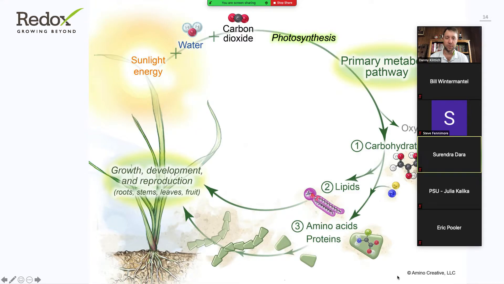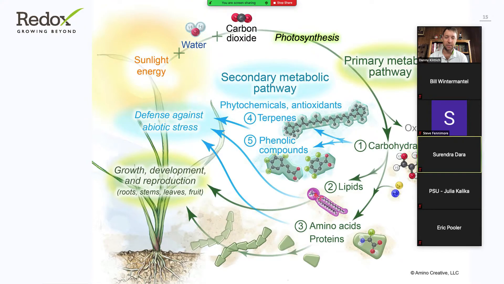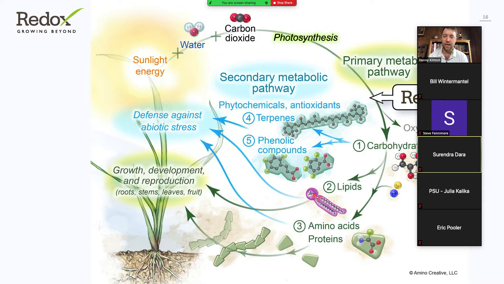So how do plants deal with abiotic stress? Let's talk about the physiology of what plants are able to do. We have sunlight energy, water, and carbon dioxide. The plant uses photosynthesis to make carbohydrates. Those carbohydrates are then combined with other nutrients to make lipids and amino acids and overall build yield. Another whole cascade of compounds are also produced through secondary metabolic pathways — these are phenolic compounds, antioxidants, terpenes, overall plant hormones — things that allow the plant to deal with stress and react to certain conditions. The whole goal here is providing inputs that give the necessary fuel for the plant to make those secondary metabolic pathways and turn them on when needed, allowing us to have a more resilient and resistant crop.